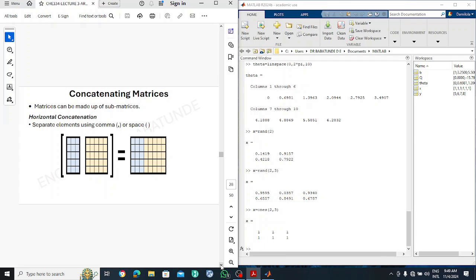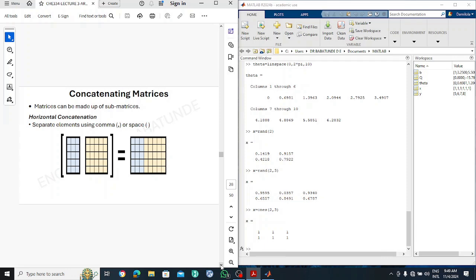As we have done for ones, we could have done it for any of the listed elementary functions for generating matrices. We just need to get the concept. We don't need to practice all of the possible examples, and that is not even possible. Now there is something called concatenation. It's combining things together, and we can carry out concatenation for matrices.